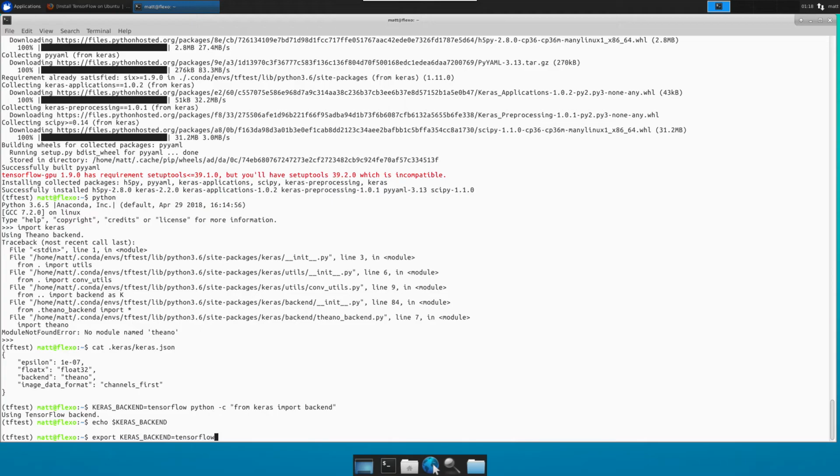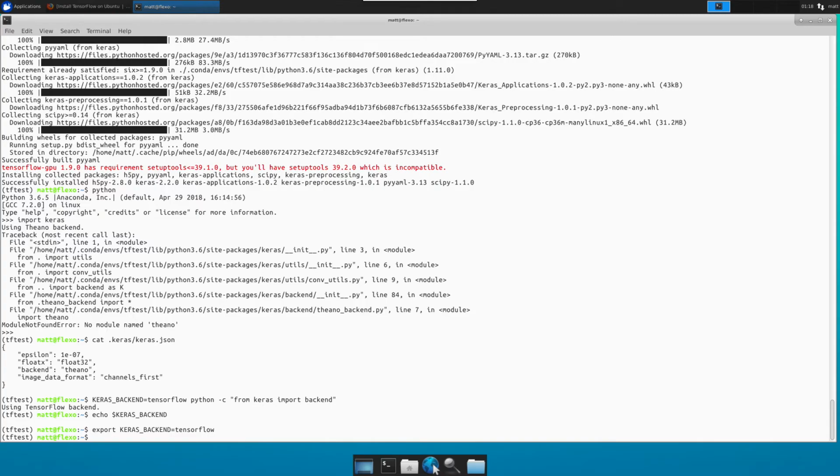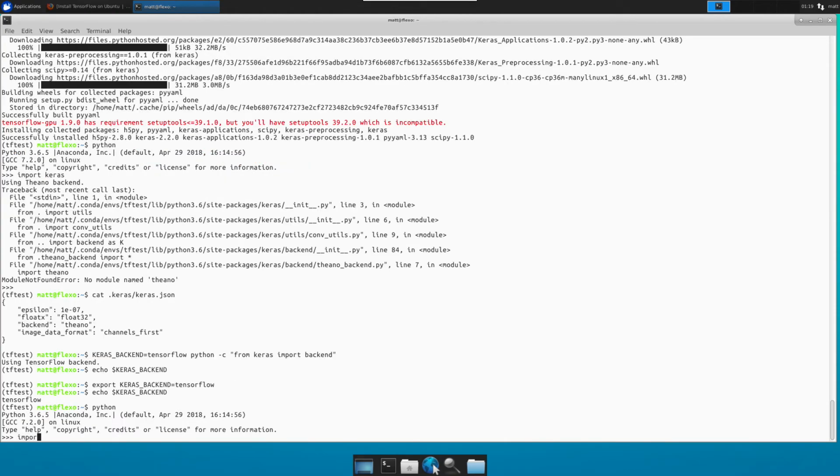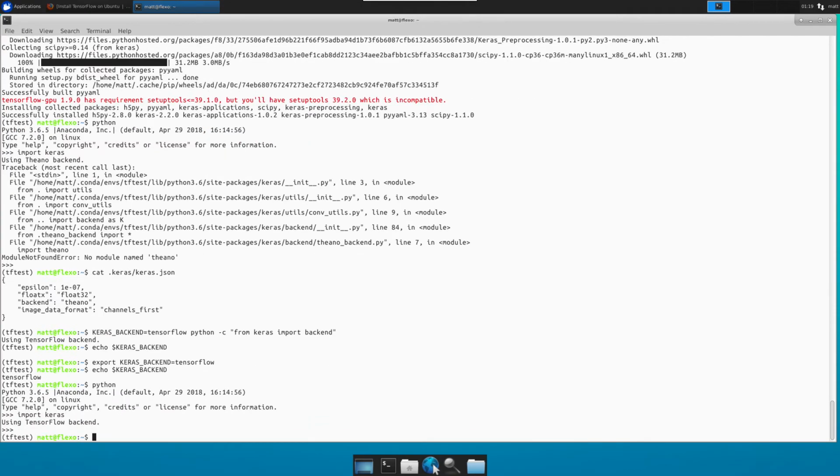Again, if you're not a real Linux nerd, most of what I'm doing right now is not specific to deep learning or DeLINEATE. It's just general Linux stuff. So if you don't know what an environment variable is, I'm not going to get deep into that, but you can look it up in many places around the web. Basically, I'm setting a very specific environment variable known as KERAS_BACKEND, which Keras will look for when it runs. Now if I import Keras, it'll use the TensorFlow backend until I deactivate my Anaconda virtual environment, or until I close this shell entirely.